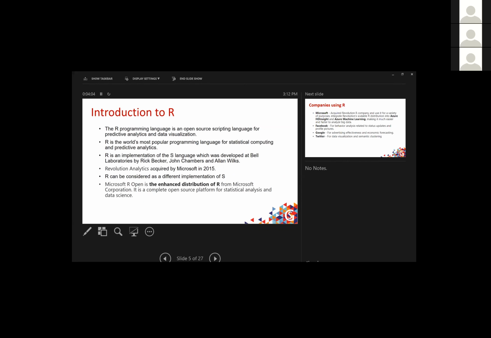S was a different language before, and after the S language was implemented everywhere, the advanced version of the language, called R, came into the picture. Revolution Analytics is a company that was acquired by Microsoft, and they have R products. Once Microsoft acquired Revolution Analytics, they integrated R in SQL Server.